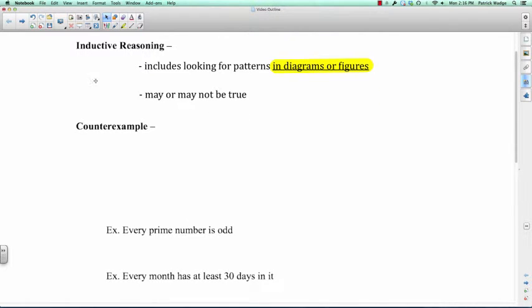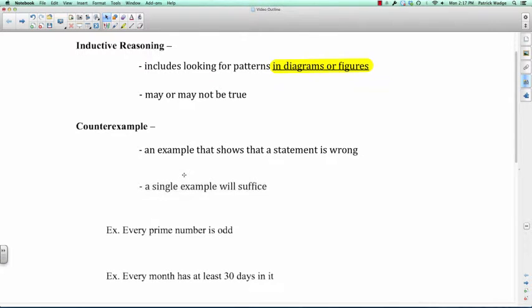Okay, a counterexample. We didn't talk about it last time. A counterexample is an example that shows that the statement is wrong. So for example, I've made the statement that it's going to rain every Thursday because it already has five Thursdays in a row, and then the next Thursday it doesn't rain. Well, that's a counterexample. Now it proves my statement was false. It only takes a single example to be a counterexample. It doesn't have to not rain for 6 Thursdays in a row. As soon as it doesn't rain once on a Thursday, I've proven that it doesn't always rain on a Thursday. So you only need to find one counterexample.